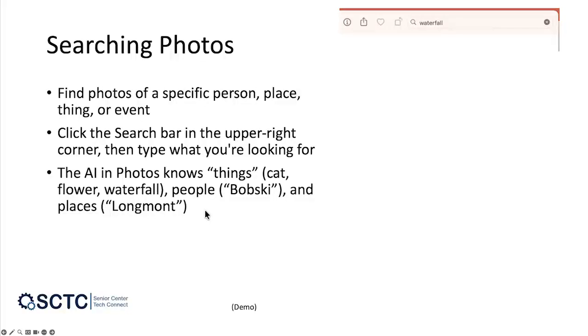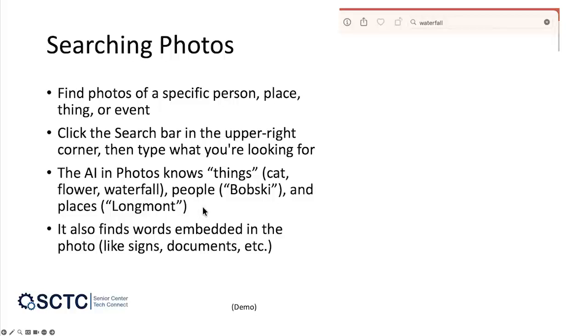This is a similar process. It can also find words in the documents or in the photos. Like if you have a document that has a word in it, like let's say will, it's part of your will or something, it will find that if you search for that word up here.